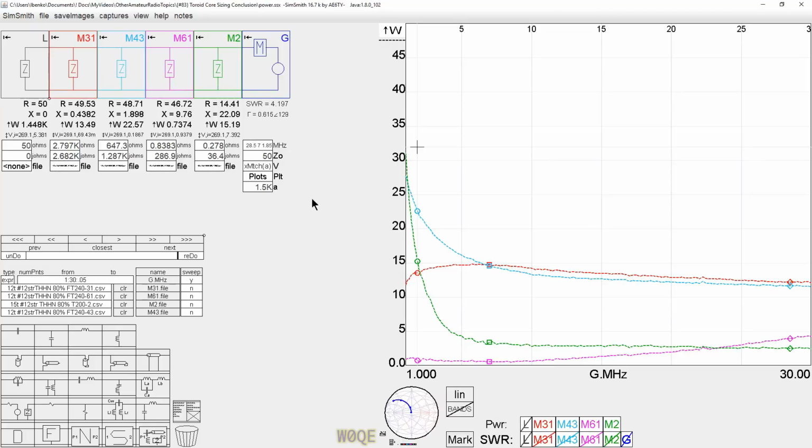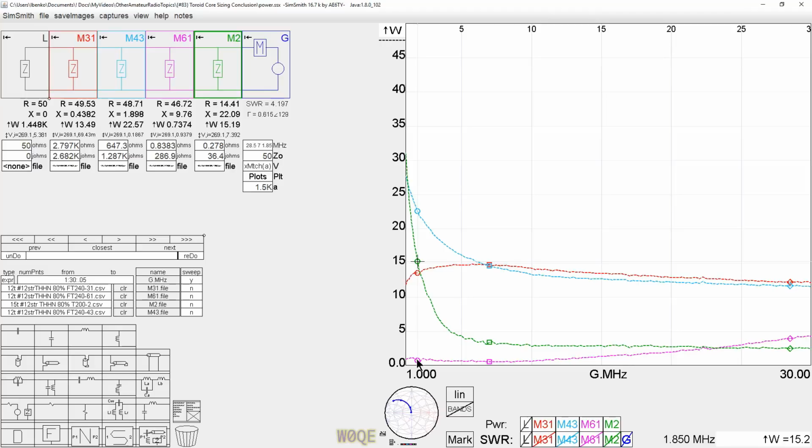But what I see here is, at low frequencies, the blue trace is a 22 watt power dissipation, and that's the 43 material, with the 31 material being right here, and the green trace being the number 2 material. So I would suspect all three of these on 160 meters would heat up probably more than I would like, based on previous tests where I determined that the size of core that I used here is probably good for about 8 watts or something like that.